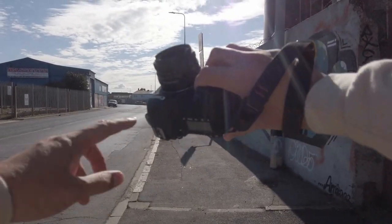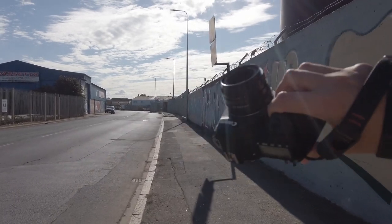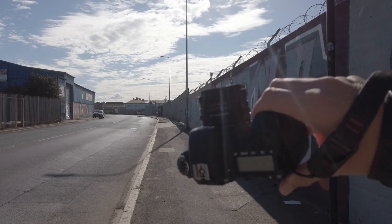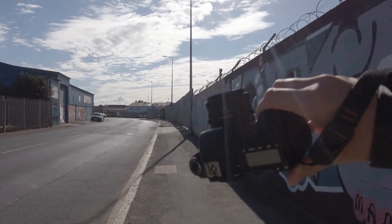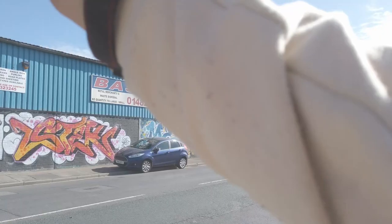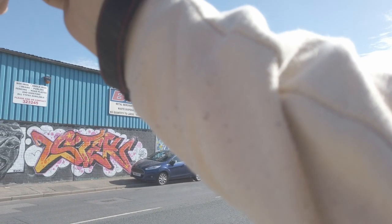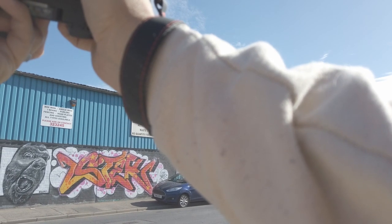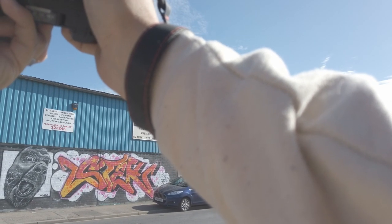All right, so there it is, the Helios 44M. It's a 58mm f2 lens. I'm using it at about f8, which is gonna give me focus from about 3 or 4 meters to infinity. I was gonna eyeball it, but my eyeball's not working. So there.